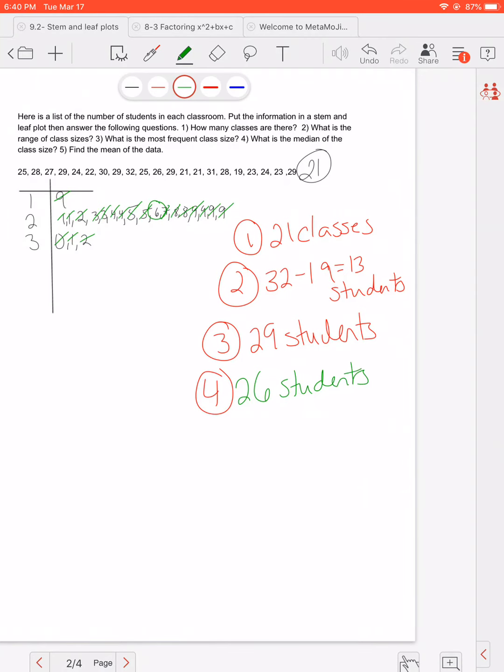Now we are going to find the mean. So if you recall doing mean from a while ago, we're going to add all the numbers and divide by the total number we have, which is conveniently 21. We added that up earlier. So off to the side, you can't see my calculator, but let's add it up and see what we get.